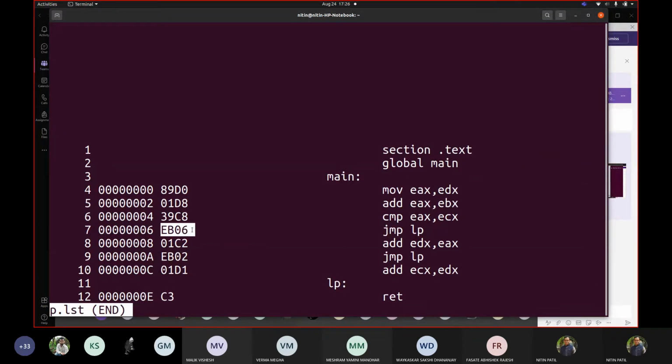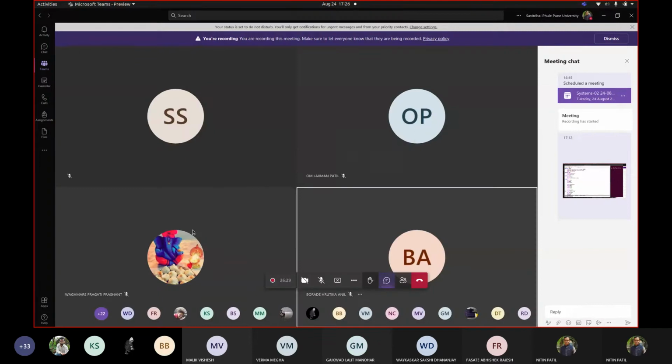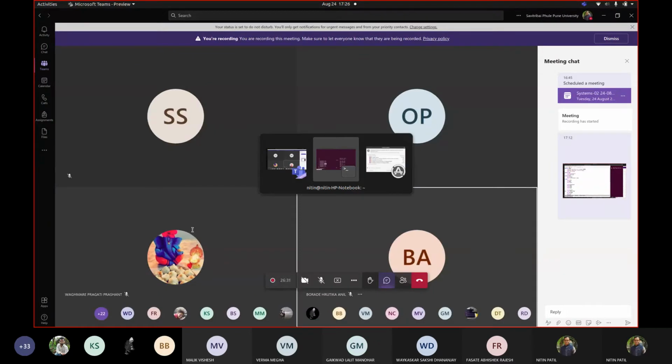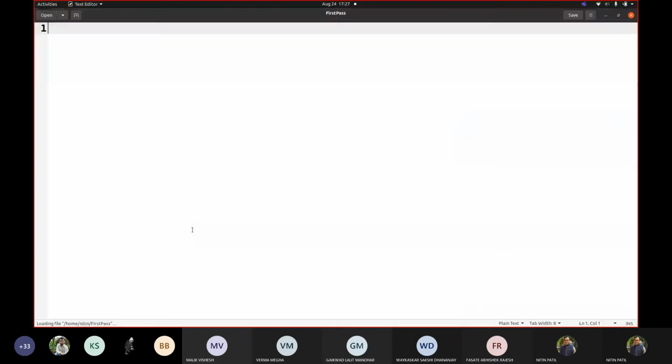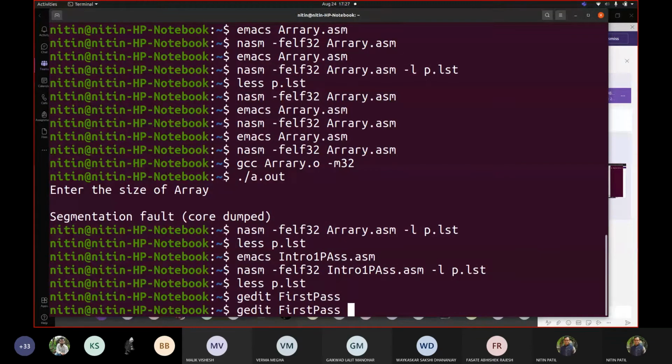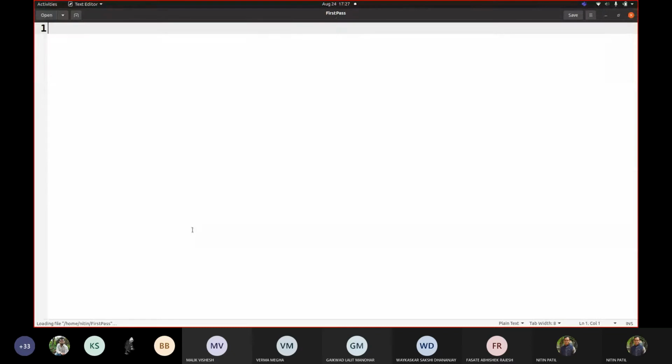So this will go into something called the table of incomplete instructions. So this is referred to as TII.